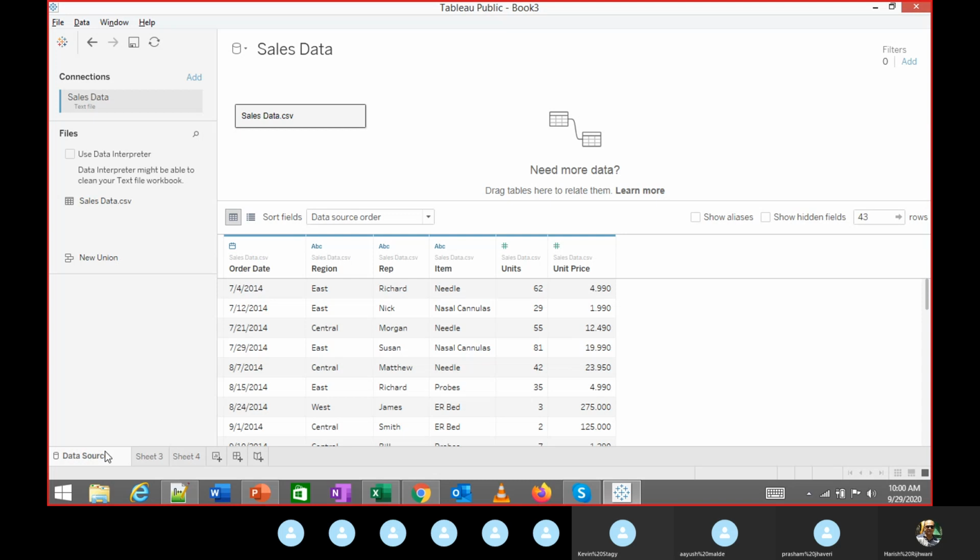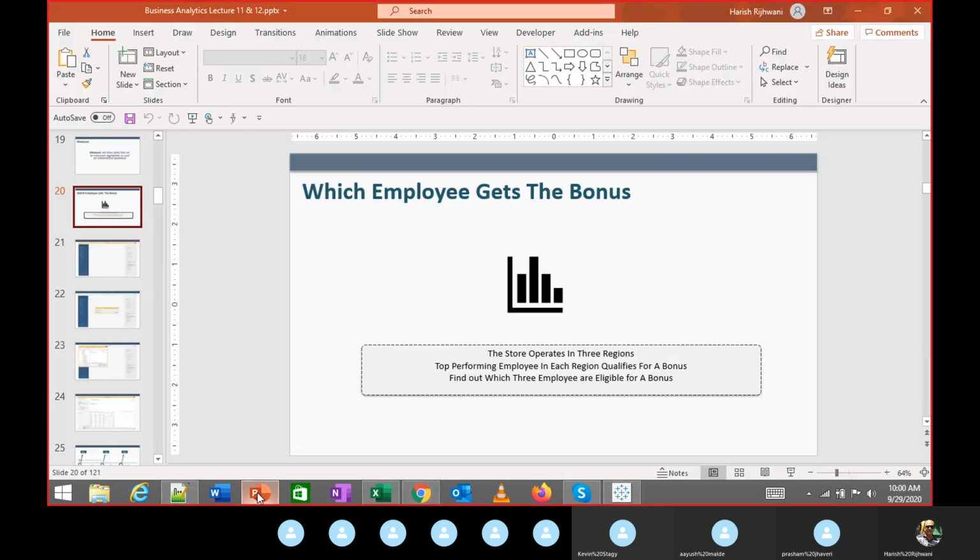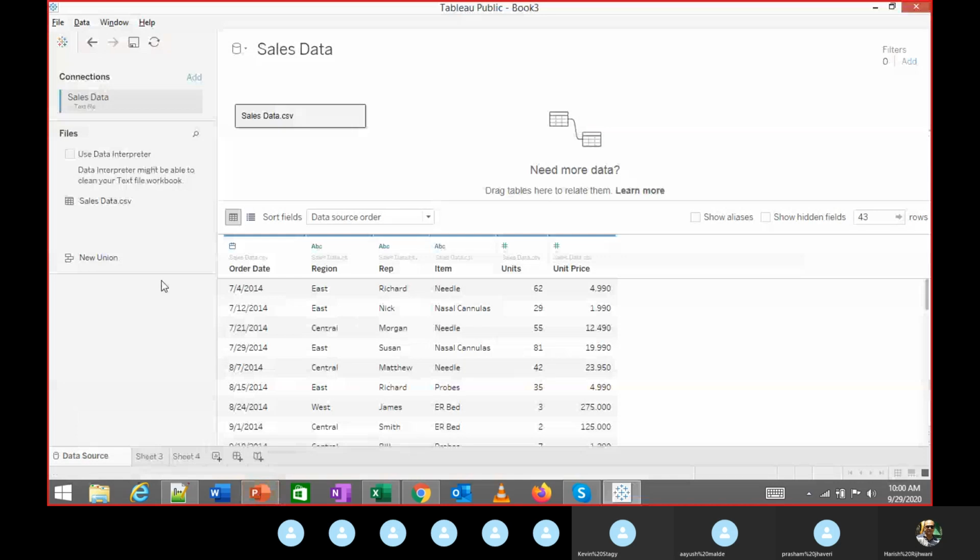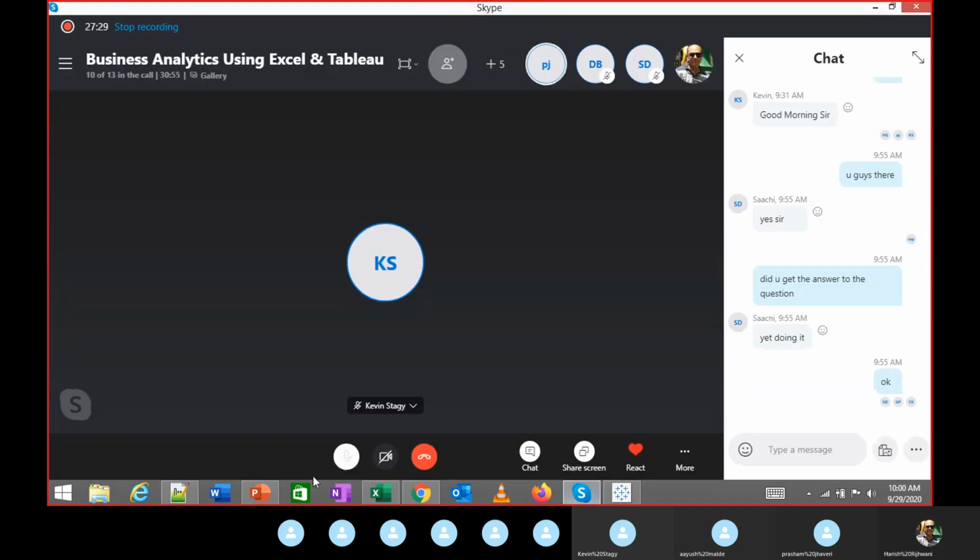Sir, I'm sorry, but could you repeat which file? All of them have not been extracted, that's why. Tableau data 01.csv. I'll just show it to you. One second.